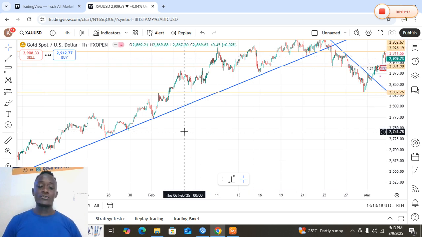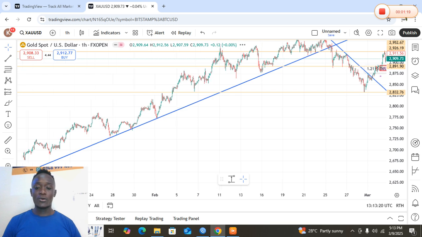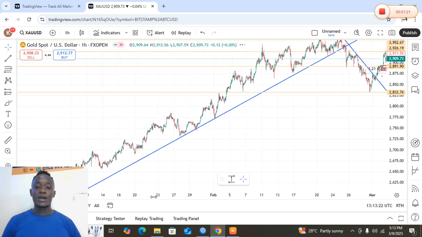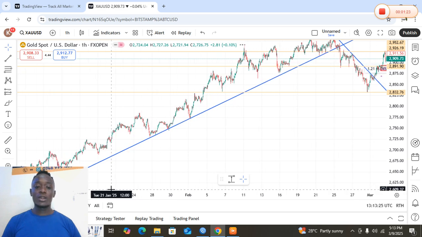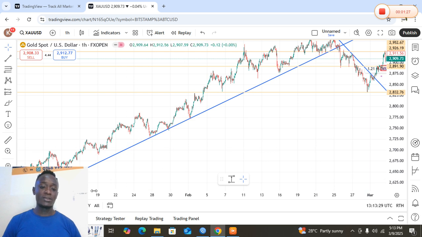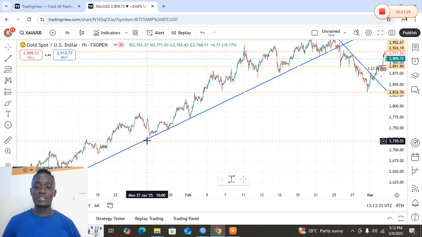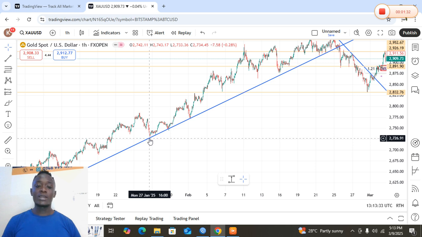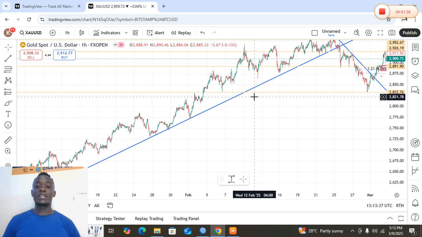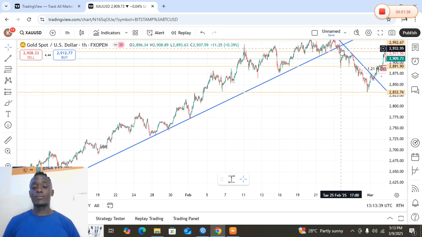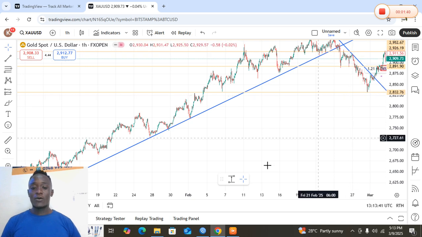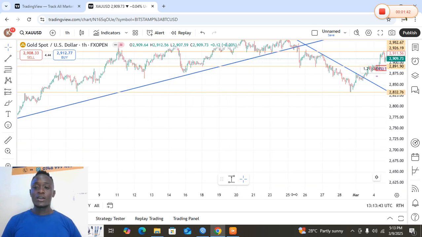And how do you now set your tools to be in a position to know when the market will be reversing? So I put my trend line below easily recognizable support areas, and when it gets broken at this particular point, we can easily say the market is on a downtrend.